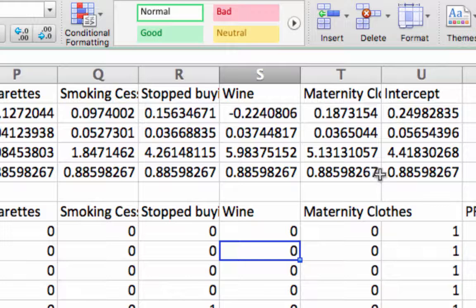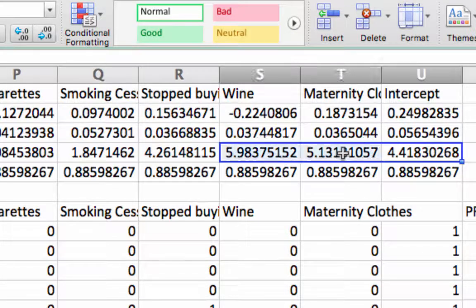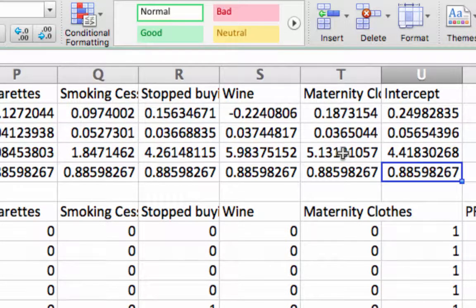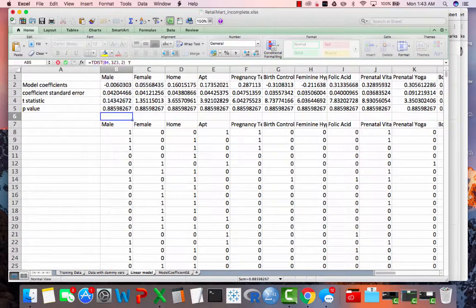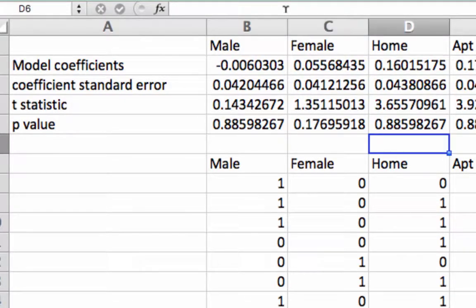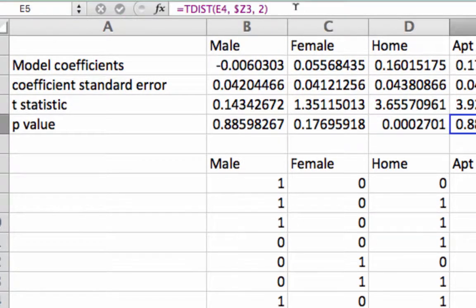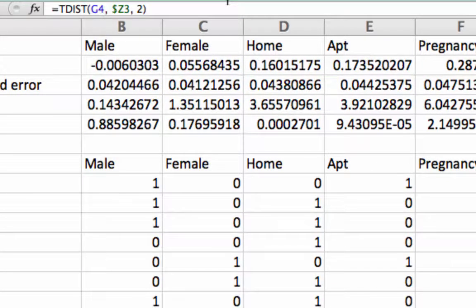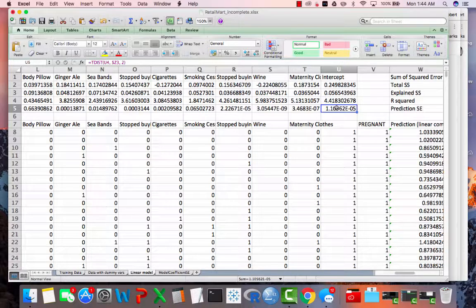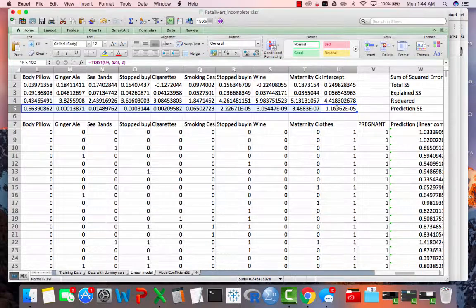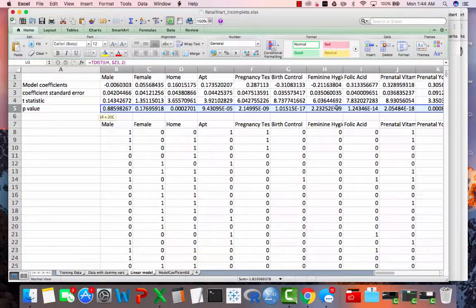Okay, and so I just went through and clicked enter on each one of these to make sure that we got a different t-statistic for each one. Now I've got to do the same thing with the p-value, so looking this up, and of course now you see we're getting different p-values on each one of these. We see that home is significant, apartment is significant, male and female were not. Now I'm just going to go through all of these and do the same thing. So let me just highlight this row now. So I went through and clicked enter on each one. You can see these are our p-values for each coefficient.